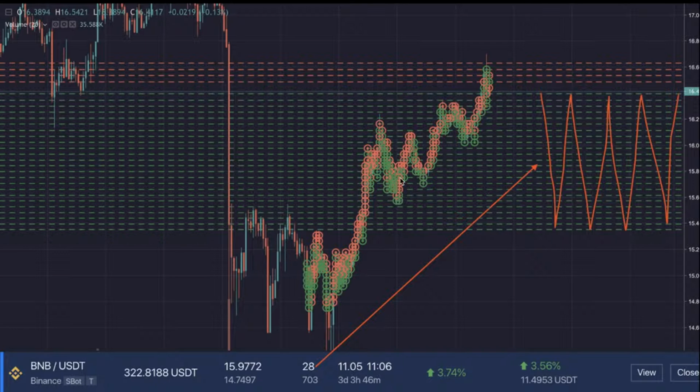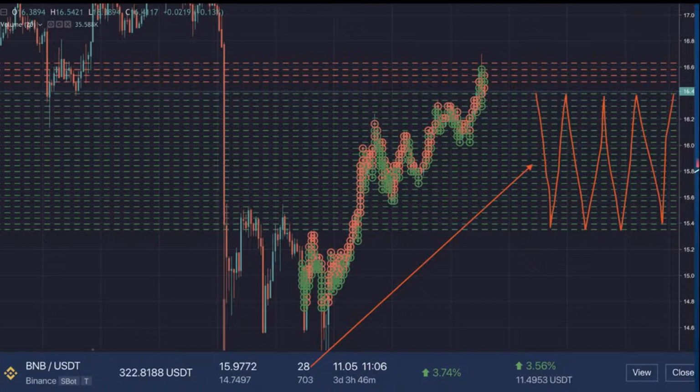So the idea here is that I should have opened this bot with more of the grid levels so that I would be able to seize as many price swings as possible on this quite intense price appreciation. All right, so that's something unique when it comes to different cryptocurrencies. In this case, the optimal setup would be 70 grid levels. But for other cryptocurrencies, the situation can be slightly different.